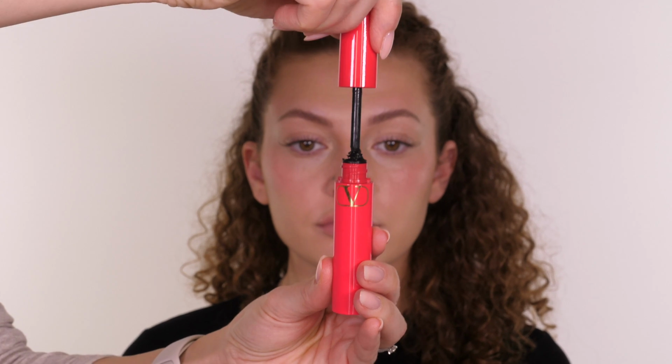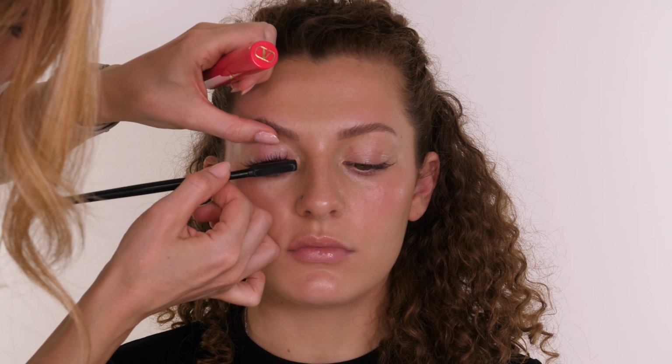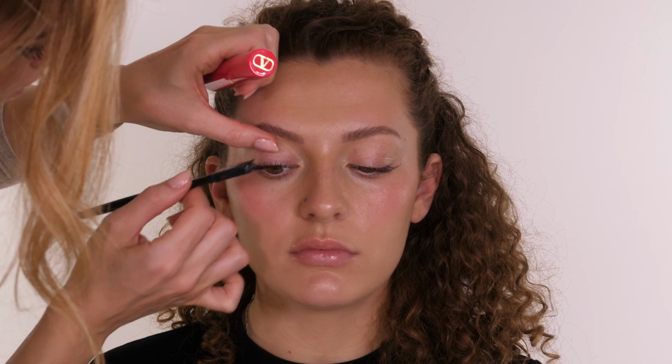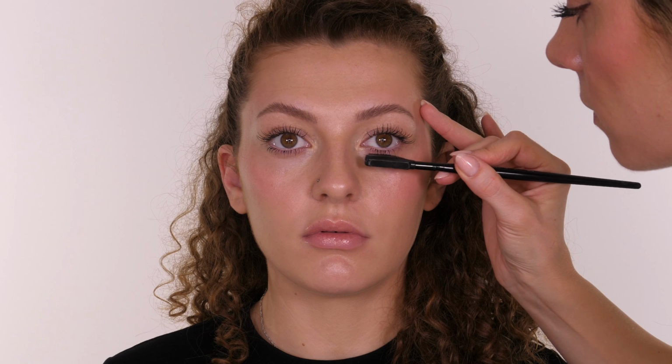Now I want to merge Amy's natural eyelashes with the falsies, so I'm going in with some Valentino Beauty Magnificent Mascara on an eyelash comb and keeping this really close to her natural root and just pulling up lightly just to merge the natural lashes and darken them slightly, and then I'm putting that on the lower eyelashes but making sure it's visible because I want a bit of a dull look to the eyes. So her eyes are nice and bright because we've got that Kajal nude eyeliner along the waterline, and then I'm going to pop some individual tiny eyelashes just along the lower eyelash line, again to enhance that doe-eyed wide look.